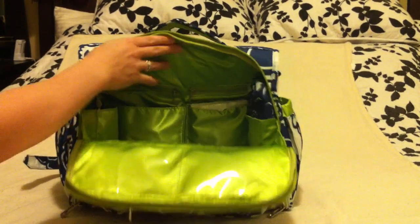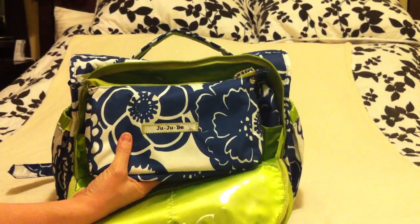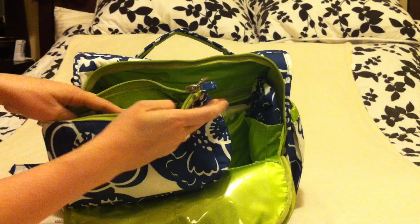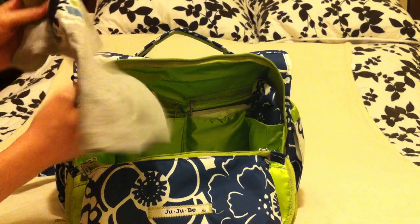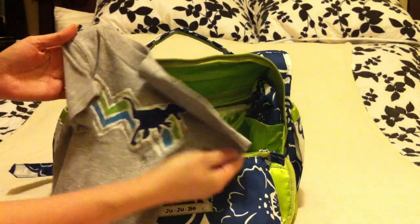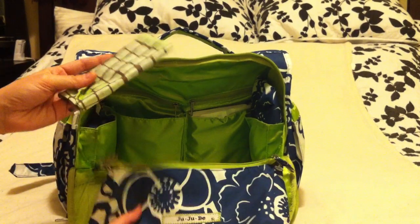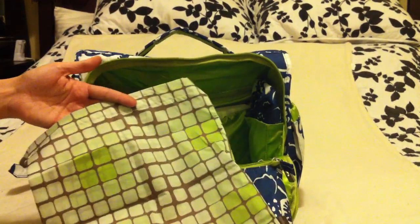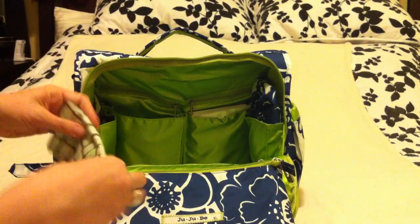At the bottom of the bag is the large set piece, which I use to carry his change of clothes. We live in Austin, so sometimes the weather gets really warm in the afternoon — if I take him out in the morning in long sleeves, I'll need short sleeves by the afternoon. So I keep a 12-month t-shirt, some pants, and extra socks. I also have a little travel-size wet bag by Cushies — really small and folds up really small — to store any dirty clothes.